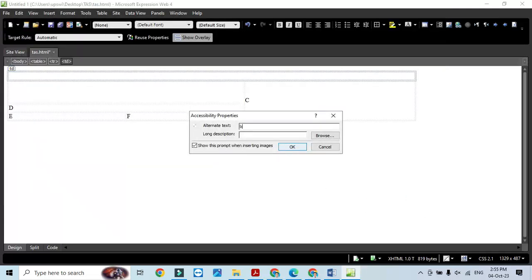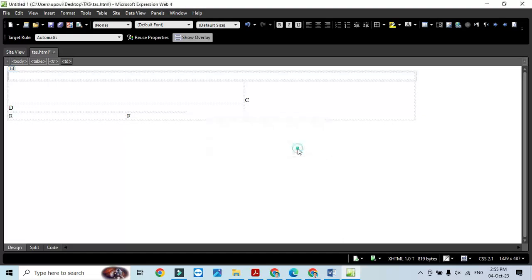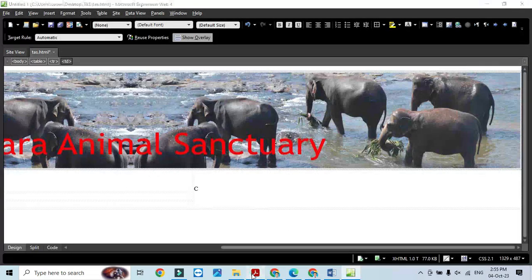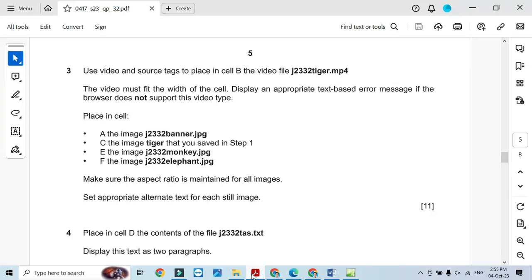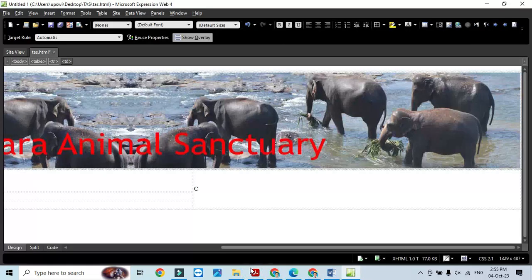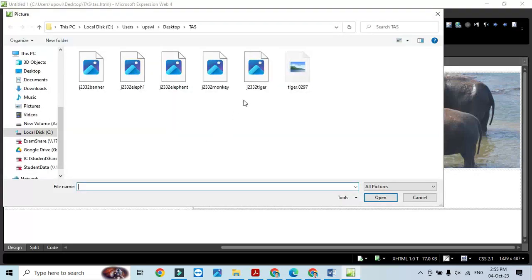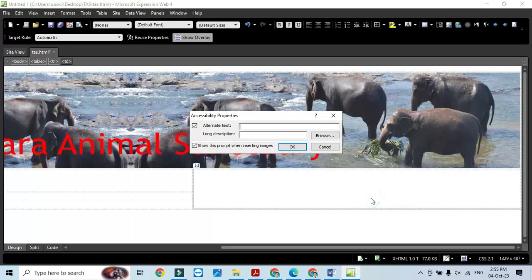And then after, we need to insert the image of a tiger which you saved in step 1 in cell C. In cell C, the image of the tiger that we just cropped and arranged. So that's a tiger image.